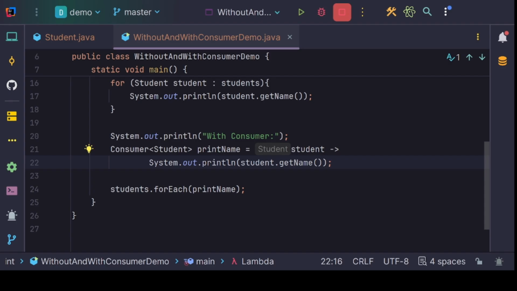We'll first print the student name and then we'll print the marks. We'll take another Consumer of Student with reference variable logMarks and then we'll print the marks and then we'll combine it. Finally, on top of the combined object, we're applying the accept method.